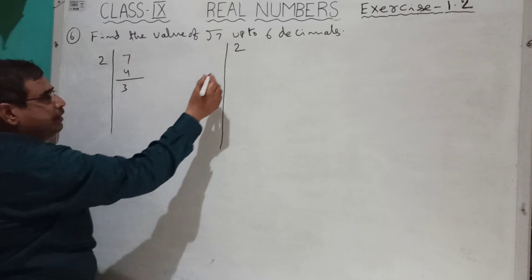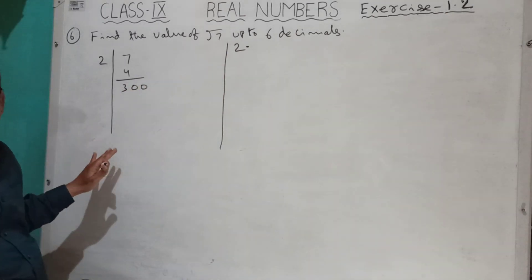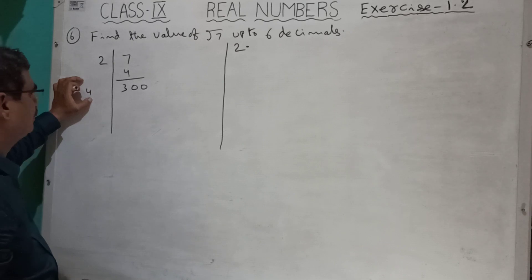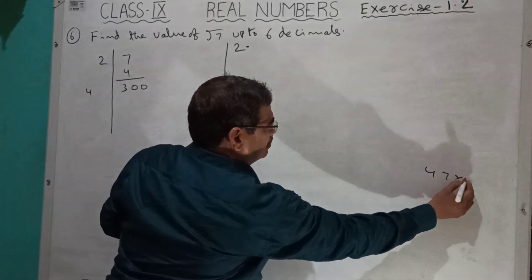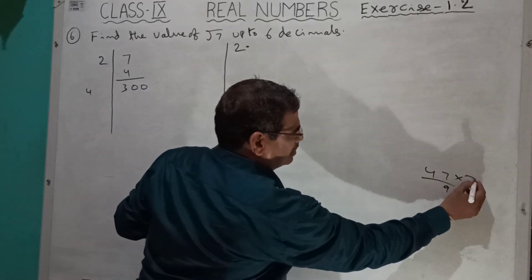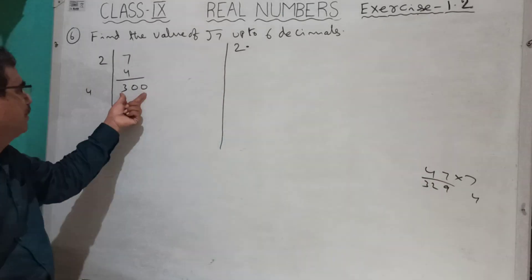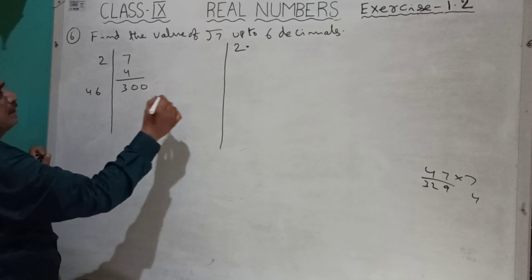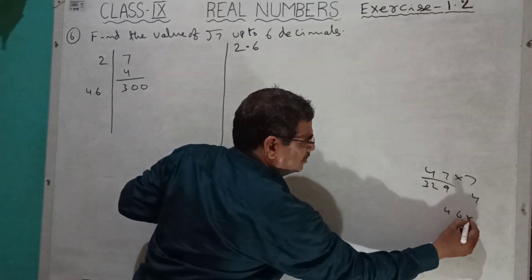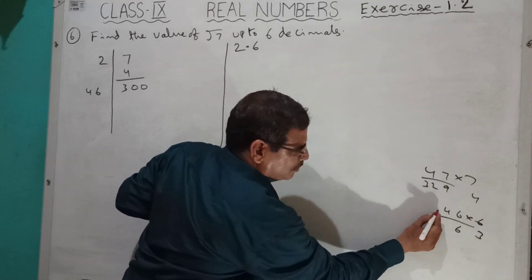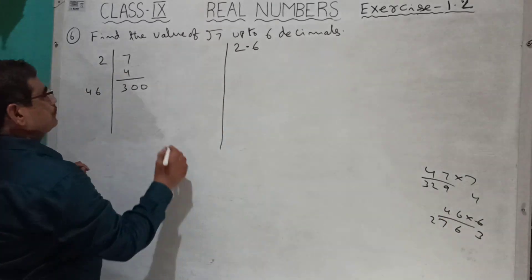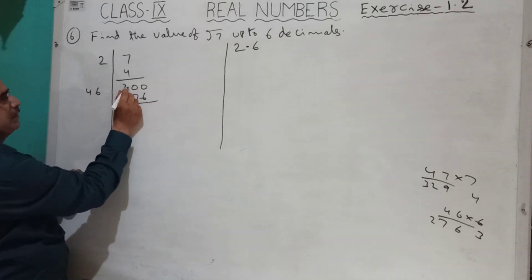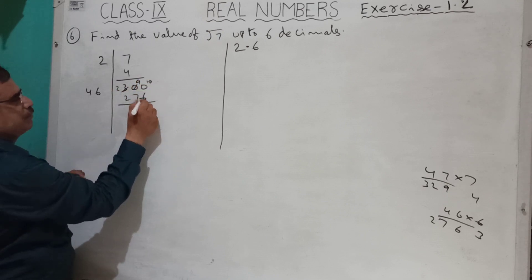Here no number is there. I am putting point here. Take 2 zeros. Multiply that number with 2 — 2 twos are 4. By which number can I write here? If I write 7 — here also 7. 7 sevens are 49, 7 fours are 28, 32. But here 300 is there, so 7 is not suitable. Go for 6. Here 6, here also 6. So 46 into 6: 6 sixes are 36, 6 fours are 24, 27. So the answer is 276. Balance: here 0, here 3, here 2. Borrow here — 9, here 10. 10 minus 6 is 4, so 2, making the remainder 24.